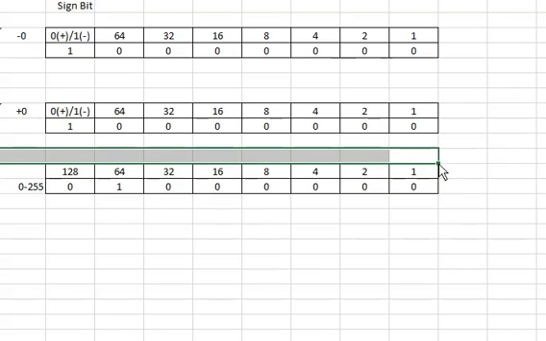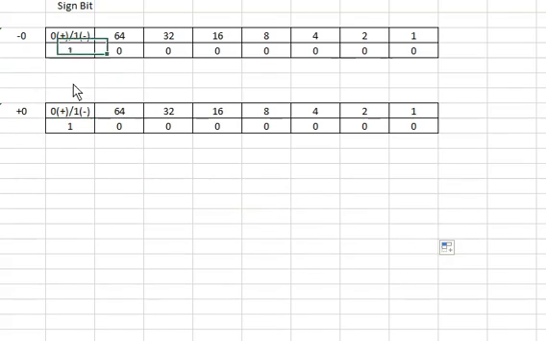And this doesn't happen in normal maths. You haven't got a positive or negative 0, so that's really weird, because now you've got two numbers that essentially represent the same number. You've got 0 and all zeros, and 1 and all zeros. So that's normal 0, that's negative 0. So that's terrible. One issue with the sign bit method is you get two zeros, positive and negative. That is one of the problems with the sign bit method.